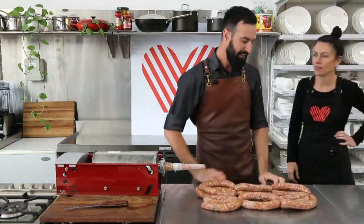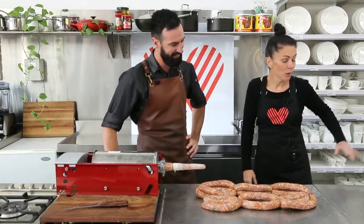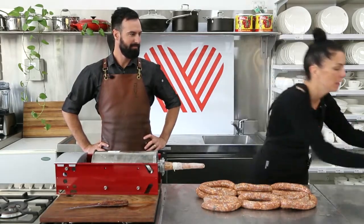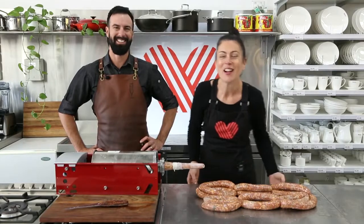How many sausages do you sell a week? I wouldn't be able to put a number on it — it'd be pretty crazy. Kilos. This is the Tracey Bade filler and we had the Tracey Bade Mincer, which you can get online. There's also a lower-price Avanti and the Victoria Meat Grinder as well. Thank you so much for joining us. Everyone should check out their Instagram account at Bully Butchers — it's really amazing. And if you missed anything today, join us on the Kitchen Warehouse YouTube channel or the Facebook page. Thank you so much and we shall see you again soon. Happy cooking.